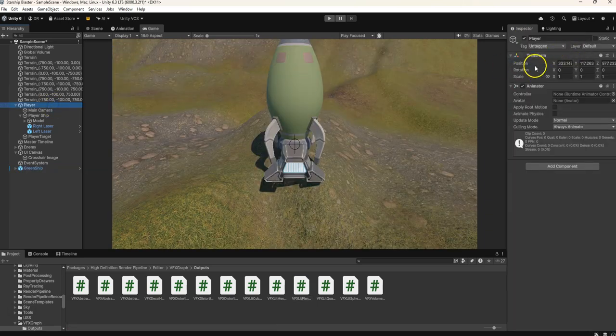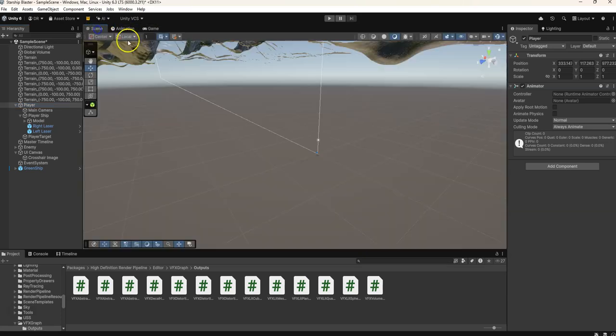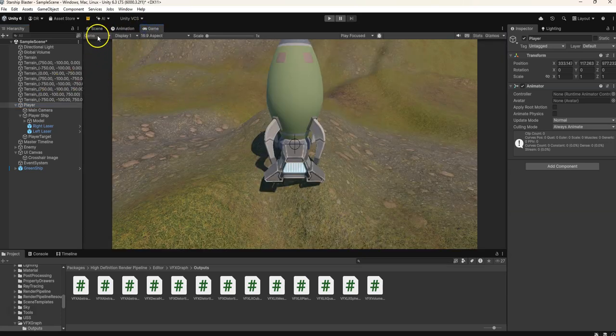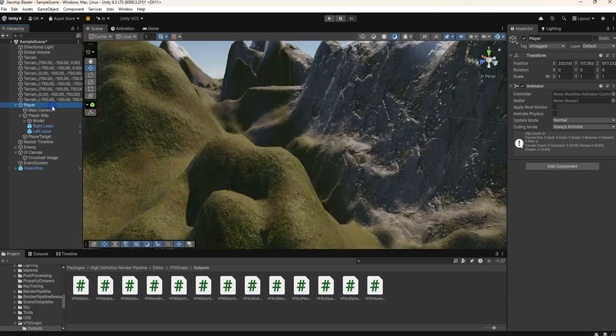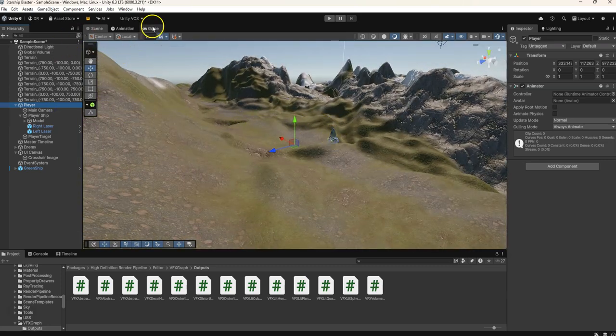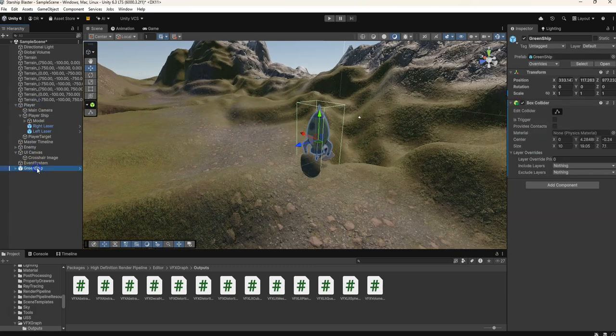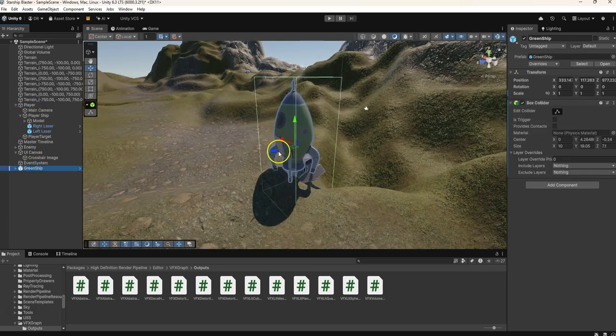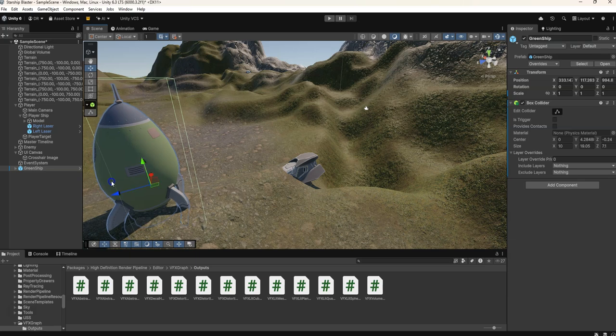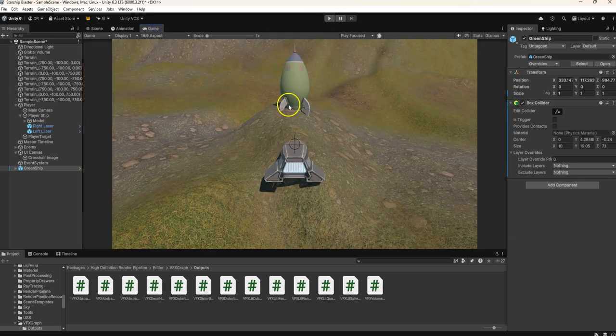In fact, if I go to my player and I paste those in, boom, there we go. I got my player now in my scene view. That's going to take care of that issue where we were previously hanging out all the way down there. So now I have this in my scene view, and that looks a lot better. So let's go ahead and set this up with our player and enemy here. I'm just going to scooch this on ahead so that when I'm in my game view, it's something that hopefully I collide directly with.